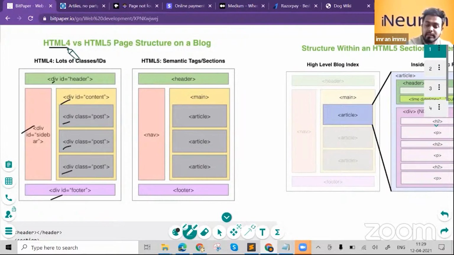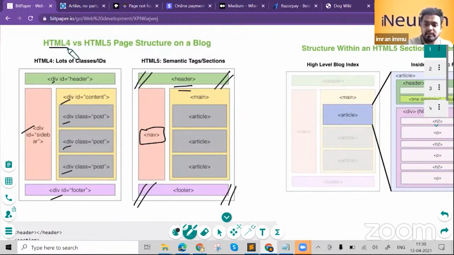Okay, and the type of the content inside them. For example, if I'm adding a nav element over here, you can find all the anchor tag links there, which redirect to other web pages. If I enclose content within the header section, it's the main content that will be in the header section. If I use a footer, it will be footer content. So this is the main purpose of semantic tags.